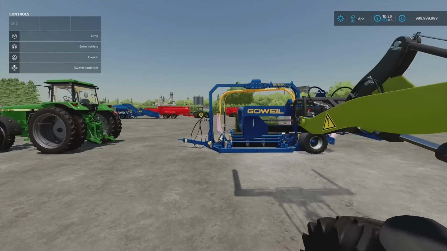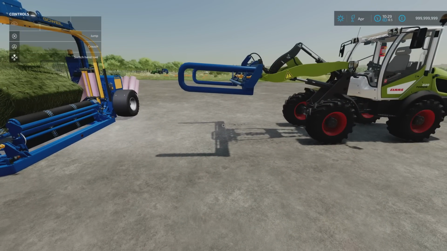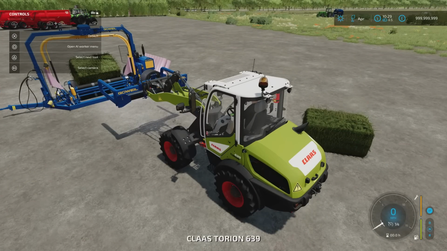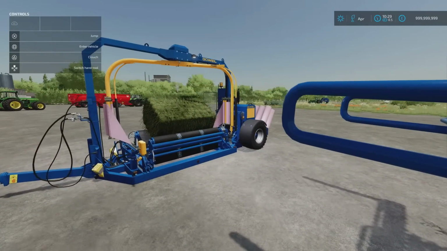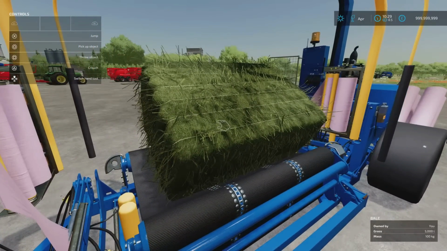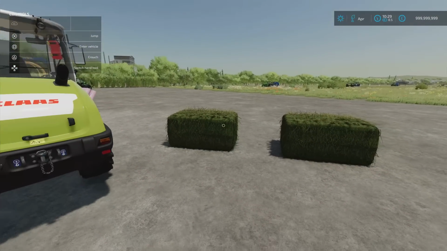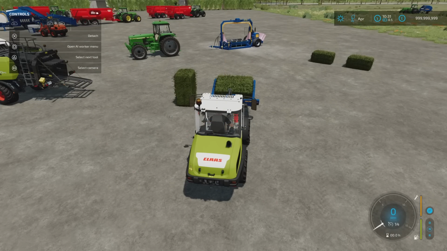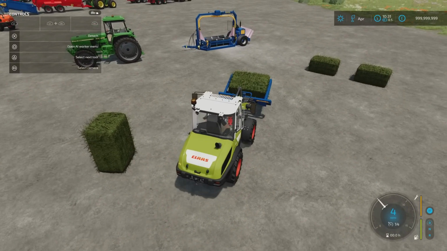Why is that not wrapping it? It's not supported, why? Now, these ones I didn't make. These ones I got from the liftable bales pack. They're 180cm bales. That's curious. Okay, I have just produced 2 180cm bales. I'm sure this worked when I tested it.